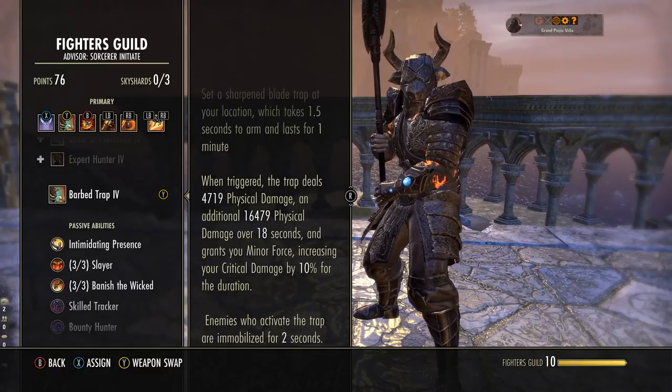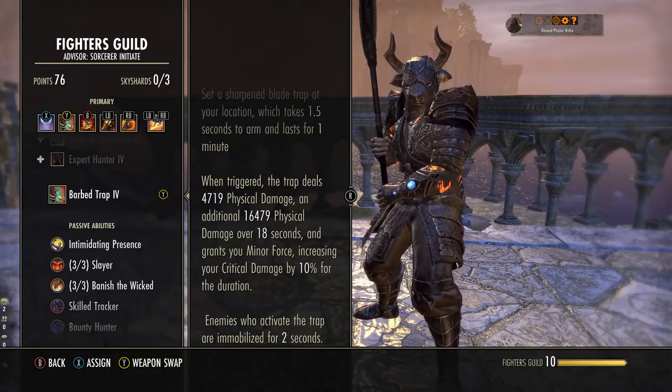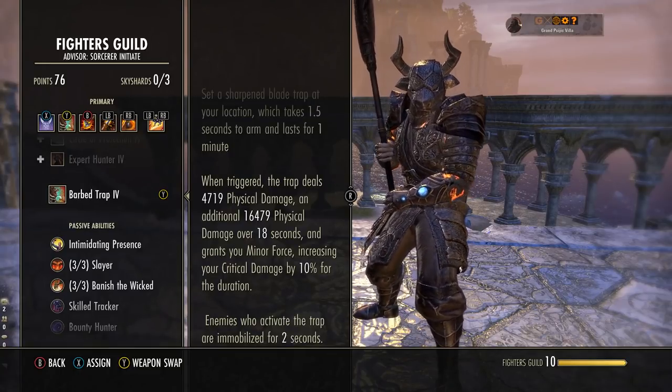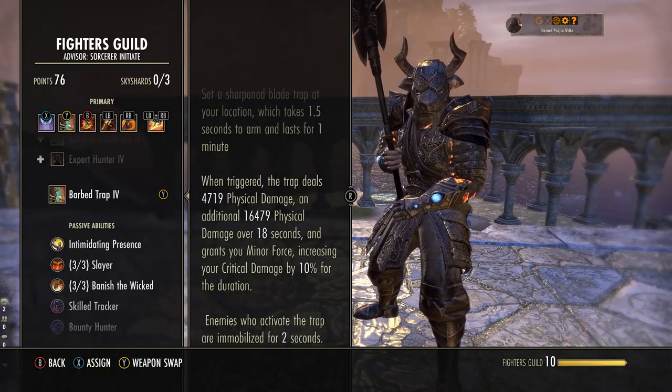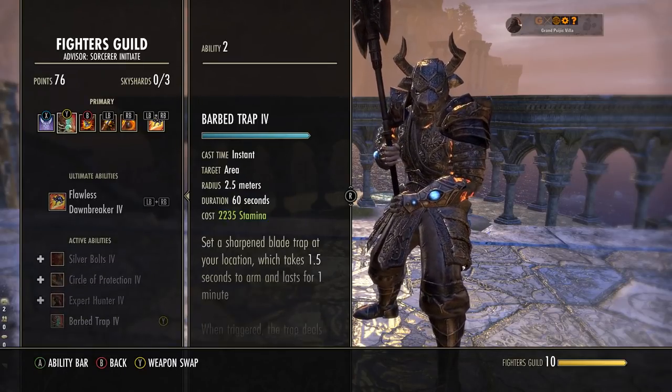But whether they can be immobilized or not, you will still do the initial hit and the damage over time for 18 seconds. And for the duration of that damage over time, you will gain Minor Force, increasing all of your critical damage that you do by 10%. So any crits are all increased by this bonus. Keep it under a target at all times.